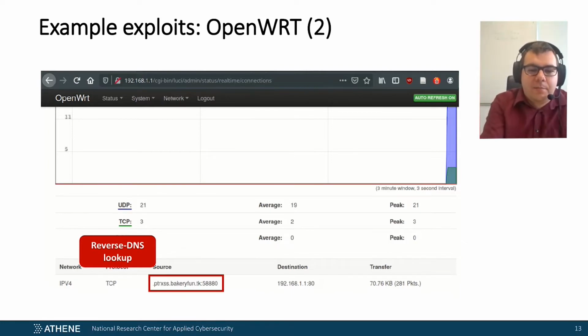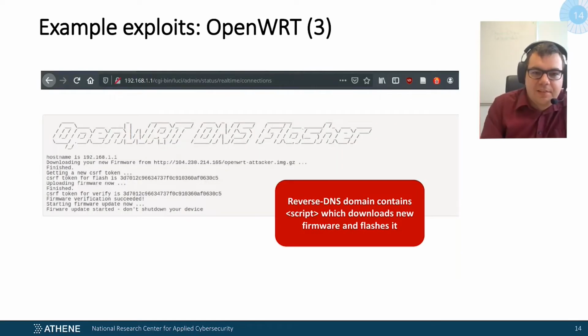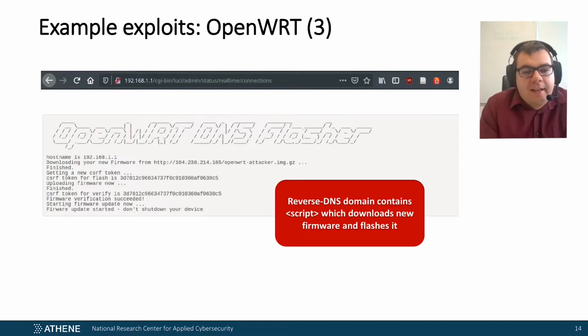In our example exploit, we put JavaScript code into the domain, which isn't shown here. This will execute script code in the browser, and the script code then has the same credentials as the administrator who is currently administrating the router, which means the script can do anything to the router.